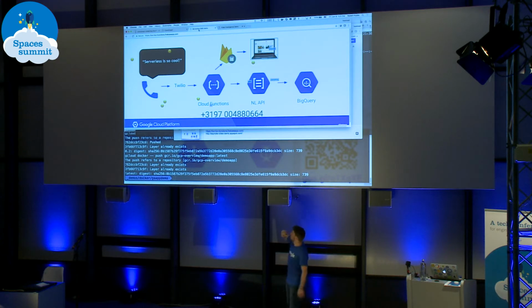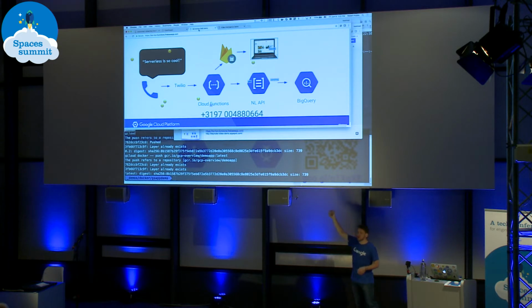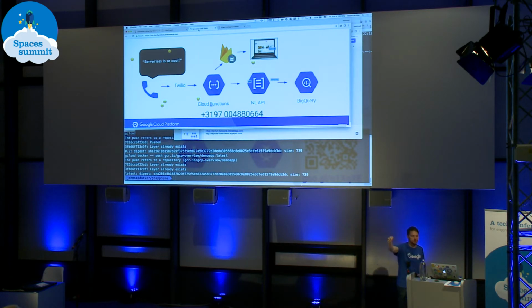So what is this demo doing? This demo is actually using Twilio in this case. You send an SMS, you can send your sentiments about this talk, if you like it or not. And it is sent through Twilio to Cloud Functions, which is our serverless offering. Now I won't go into details of what serverless means. There are servers running behind Cloud Functions, just to kill that myth. And Cloud Functions calls our NL API, gets sentiment out of the SMS that you send us, and then writes the response to BigQuery, and also gives you some response as an SMS. And you will see what kind of response that will be.